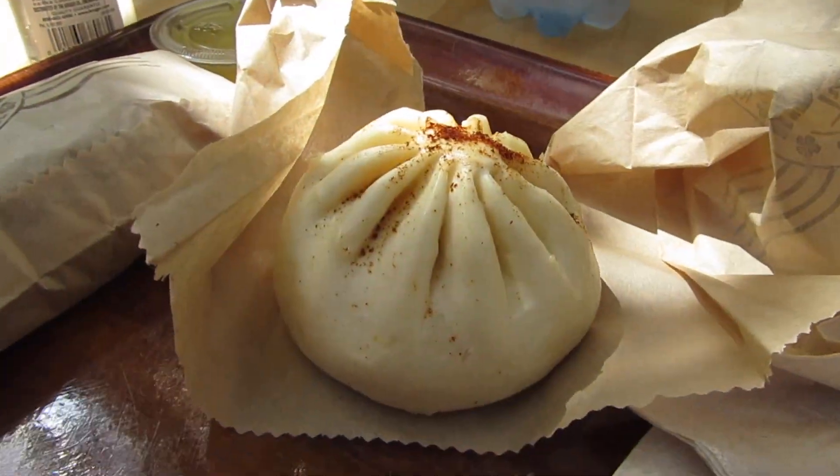I just finished my beef bao and I thought it was good. I really enjoyed it and I had a bite of Tasha's and it was good too. I'm usually kind of boring when it comes to food so this felt slightly unique and different, but I liked it. Craig, what did you think? You had the chicken and beef. I had the lime chicken and the beef and I liked both of them but the lime chicken was a little bit better.